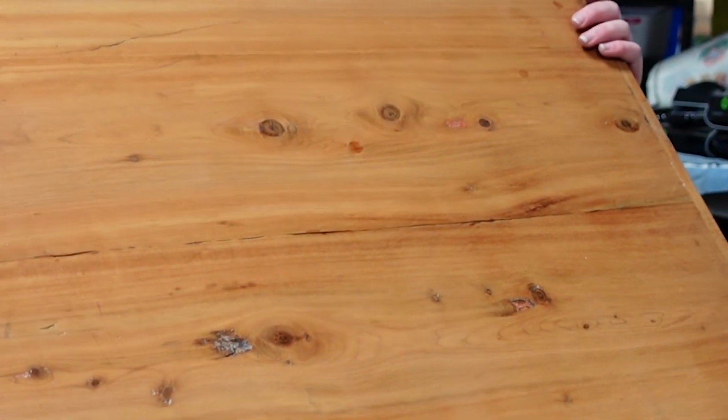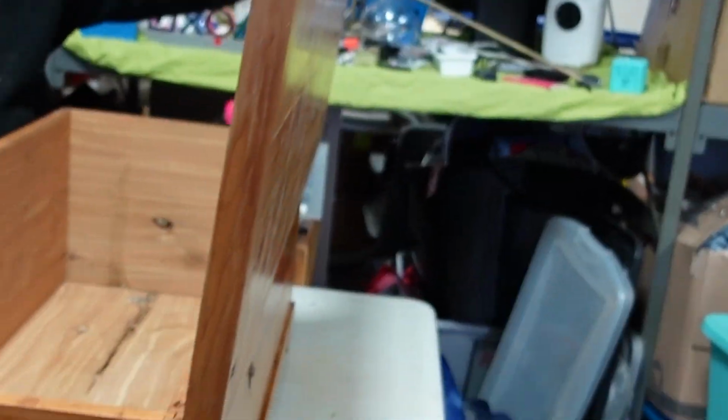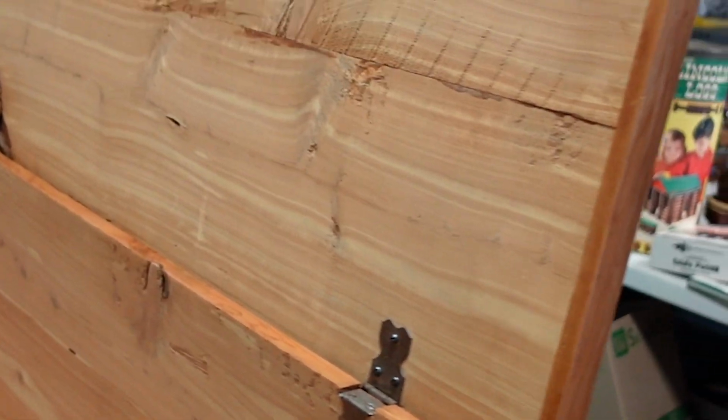I turn it around. Or Mom, if you want to come this way. That is a true cedar box. I can smell it. It's crazy.